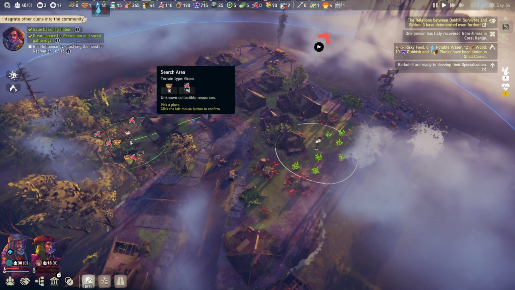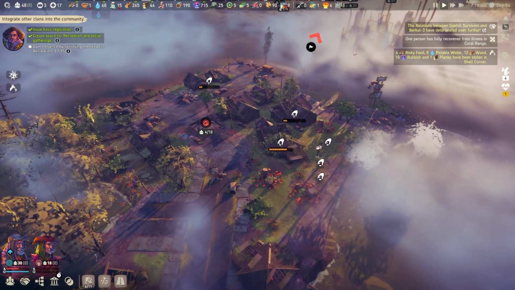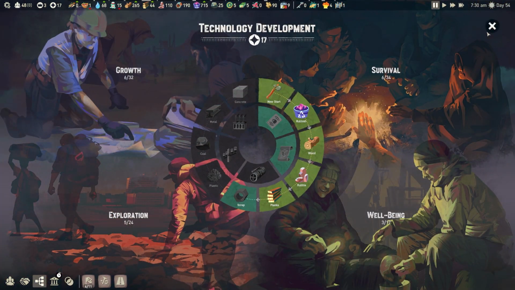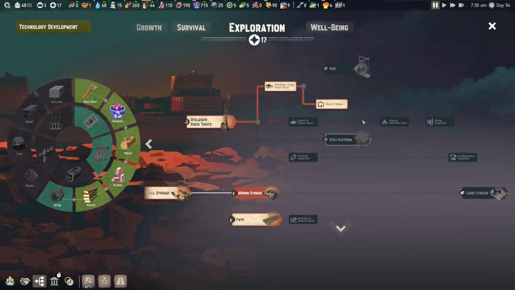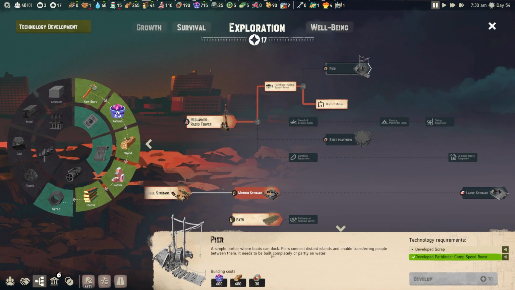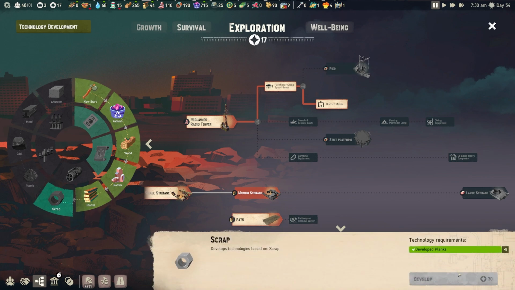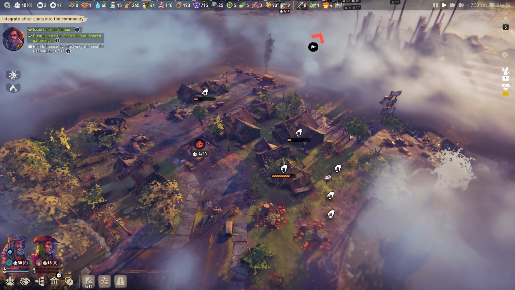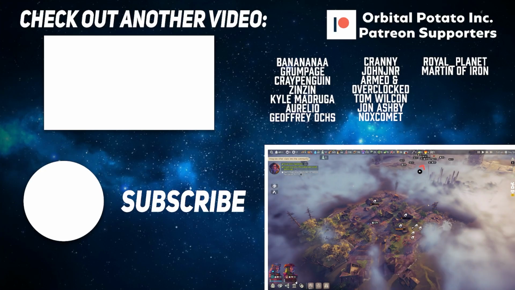Should also probably set up a water still, etc. Yeah, getting transportation set up between the two areas is probably important. Yeah, a pier. Yeah, connecting islands. We need to get scrap in order to do that. We're a few resources away from that, but it's not the end of the world. Search and explore, developing the lumber mill. That's cool too. Anyway, I think we're going to wrap this up for right about now.